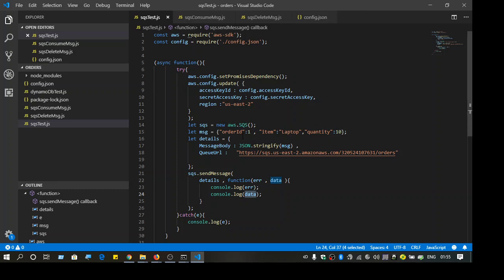Let's change this to 2. So this is ready. Let's post the message.